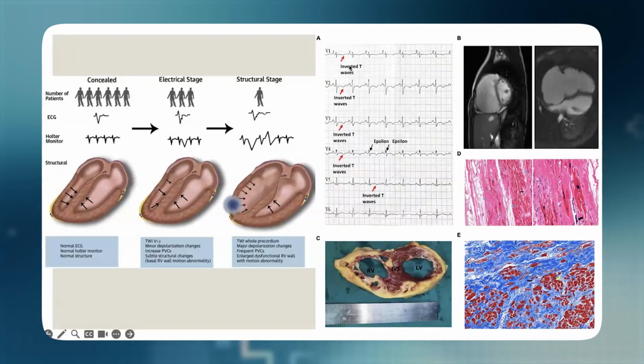The typical ECG change of ARVD is the epsilon wave. Have they drawn this? See, there is a notch in the downslope of the R wave or just near the J point. There is a notch or slight small wave. This is called the epsilon wave seen in ARVD. This is the typical pathological finding, lots of fatty tissue in the cardiac muscle. This is oil red O staining the fat droplets as red. This blue part is the muscle. Here, this red part is the fat as well.